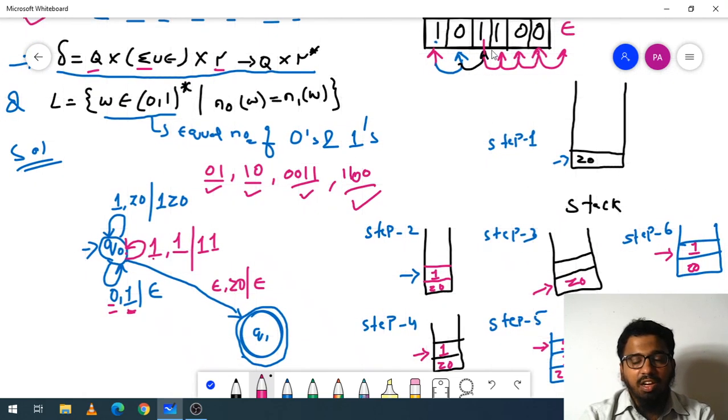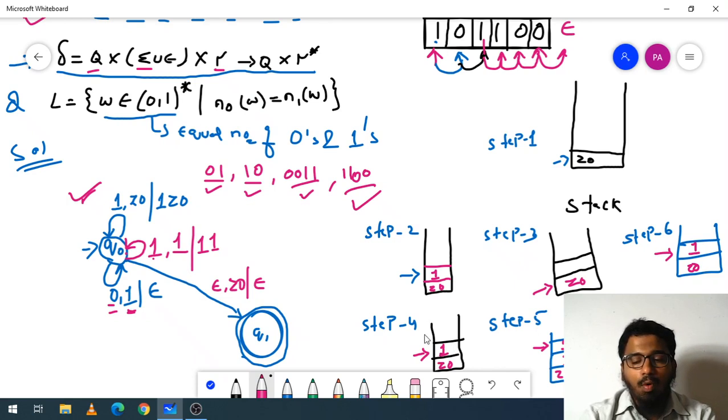How did we get the 4th step? We got it from 1 comma z0. In step 3 we have z0. So from 1 with z0 at the top of the stack, we will add the 1. Again we have a 1, then step 4 is also performing the same operation. In the fifth step we are performing this 1, and what is at the top of the stack is 1.